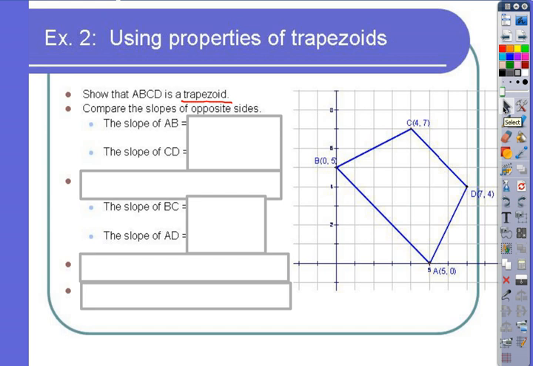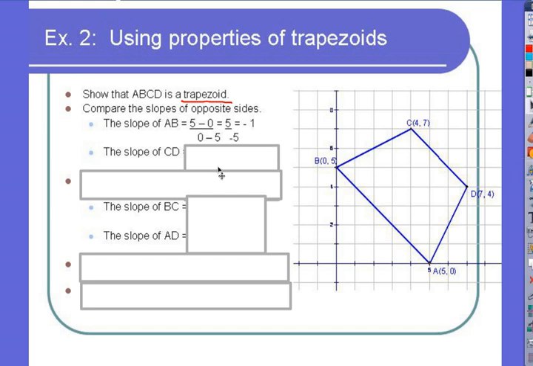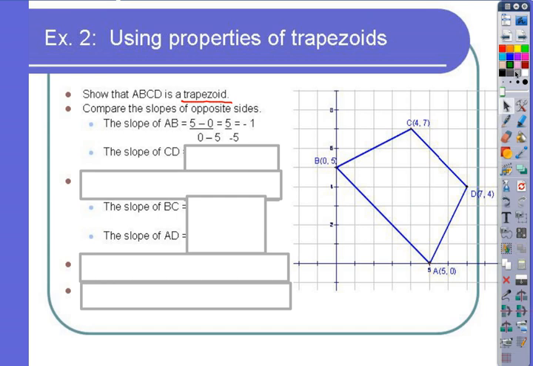If we want to find the slope of AB, coordinates here are 0, 5, and there they're 5, 0. So if I could just subtract this y coordinate from that one. So I'm going to do 5 minus 0 divided by 0 minus 5. Right? y2 minus y1 over x2 minus x1. And that gives me 5 over negative 5, which is negative 1. Right? Okay, so negative 1.